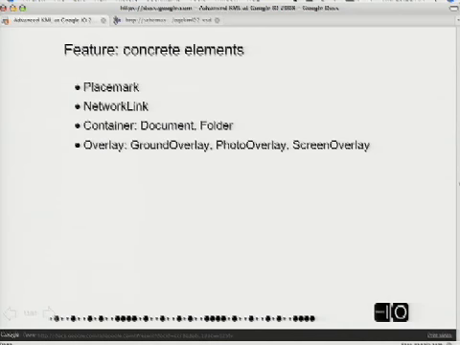Of course, the concrete elements are the ones that you might be more familiar with: Placemark, network link, the containers, and the overlays. They are all features. So every one of these is something you can fly to. Every one of these is something that has a balloon. Every one of these is something that can have a time. Every one of these is something that has a separate visibility control region. Again, when I speak of these advanced features, I'm speaking of them as a class of operations on these things.